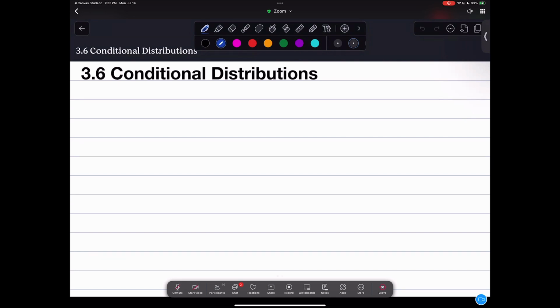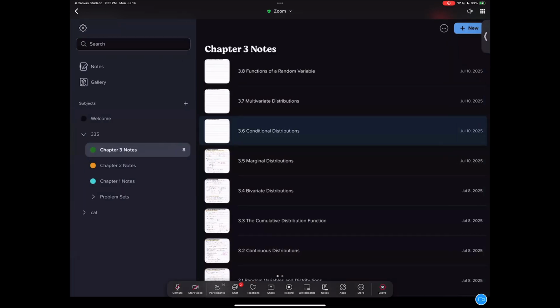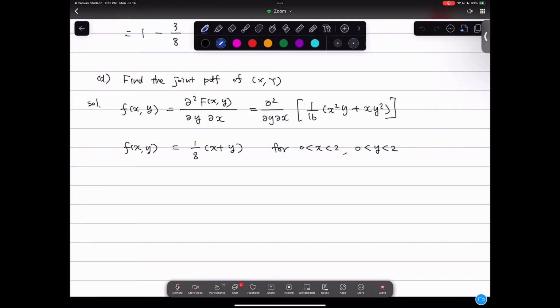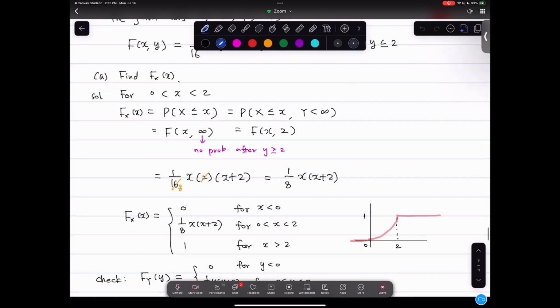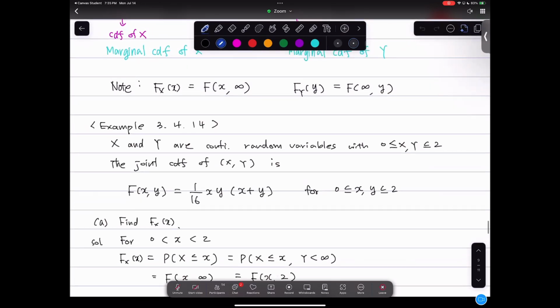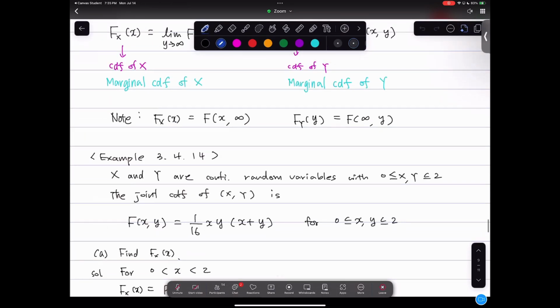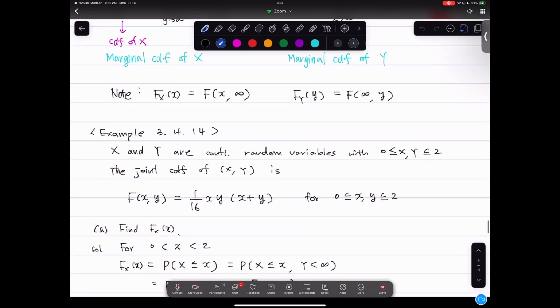Okay, it's 7:35. So let's get to a new chapter. No, section, sorry, new section. We have finished the joint distribution: joint PDF, PMF, the mass function, the density function, and the CDF. So we got all of those going back and forth.